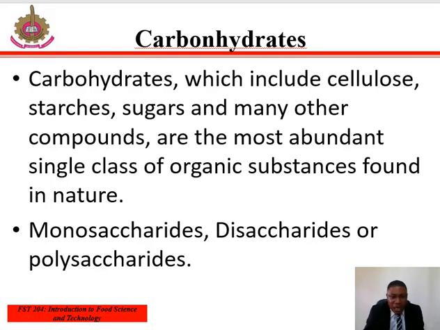Disaccharides and polysaccharides are formed from 2 or more monosaccharides joined together by chemical bonds. Glucose linked to fructose forms the disaccharide sucrose, that is sugarcane sugar. Glucose linked to galactose forms the disaccharide lactose, which is milk sugar. Glucose linked to glucose forms the disaccharide maltose. Starch, glycogen, and cellulose are all chains of glucose units, differing only in their modes of bonding and degree of chain branching.